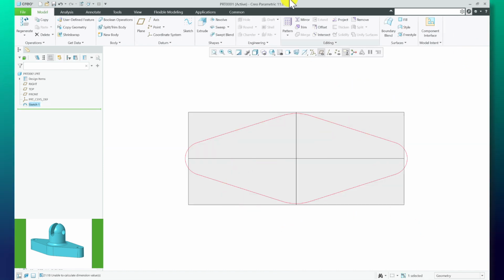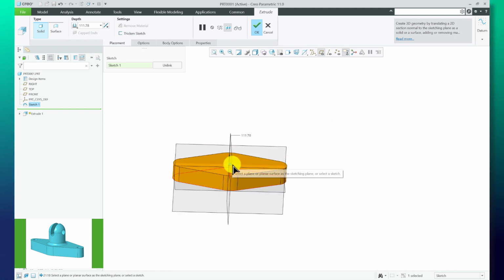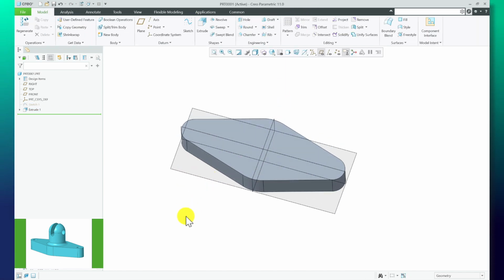Select the sketch and extrude command. Give some value to 110 and then click OK. Now our geometry is created.